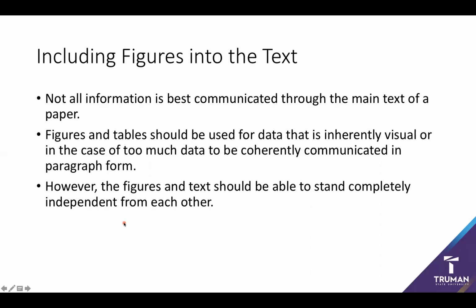But one of the big things that a lot of people forget about is that our figures and our text should be able to stand completely independent from each other. What this really means is that I should be able to look at a paper and read the text and never look at the figures, or look at the figures and never read the text, and at least have a good idea of what's going on. In reality, I'm going to have a much better idea if I look at both of them together, but each one should be able to be understood on its own. And this can often be a little bit tricky in practice.